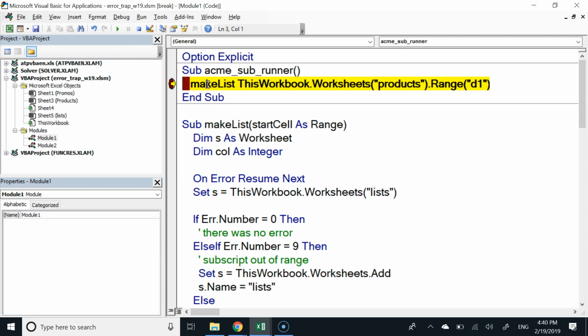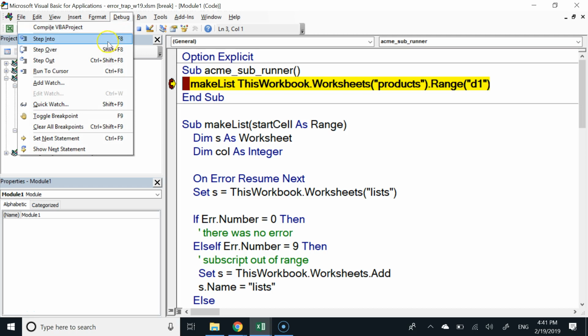Now, it's tempting to think step over means skip this line, like if you were stepping over something, right? You wouldn't actually step in it. You'd step over it. But that's not what happens. When you say step over, it actually just executes the whole procedure without stepping through it. So there's nothing that says, oh, this line that's highlighted right here, skip it and move on. And you could drag the statement past it. But let's see what happens if I step over.